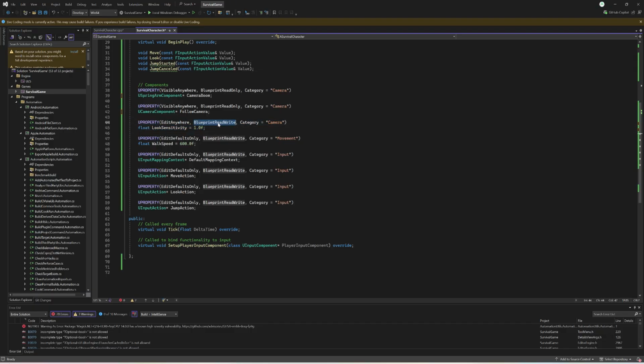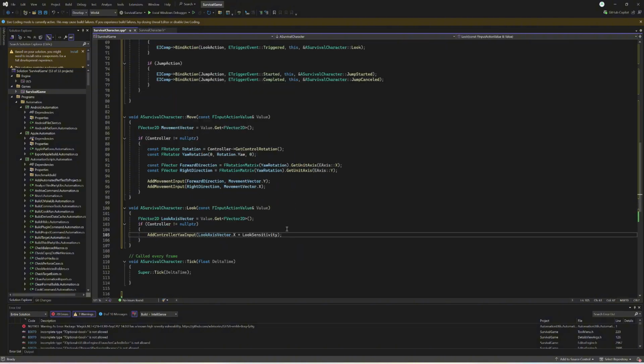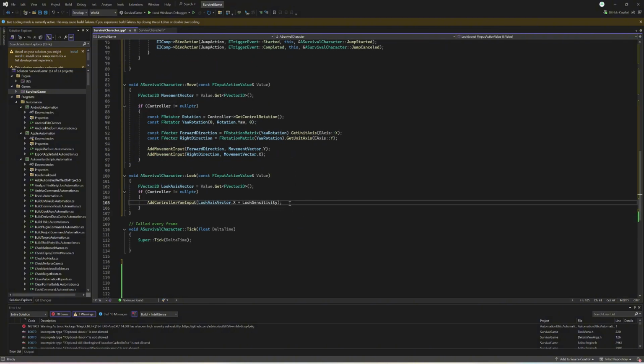And this is BlueprintReadWrite, and it's a UPROPERTY, so it's exposed to blueprints. We can change the look sensitivity in blueprints, and it's going to be applied to our controller. When I was testing, I found if you just have it as normal, it is a little bit fast, so that's how we can change it. I usually like it on 0.5 for this specific one, but we'll get to that in like 15 minutes maybe. Add controller pitch input, your input pitch input. This is the same as the blueprint functions, right?